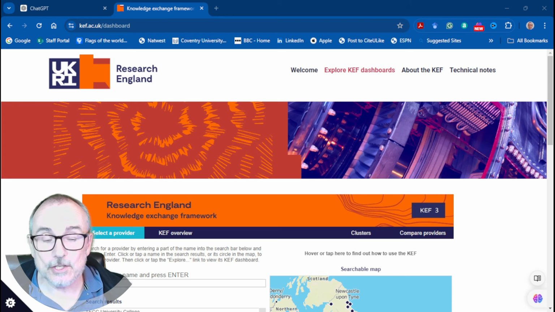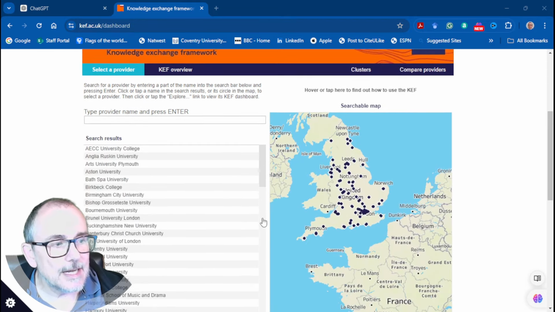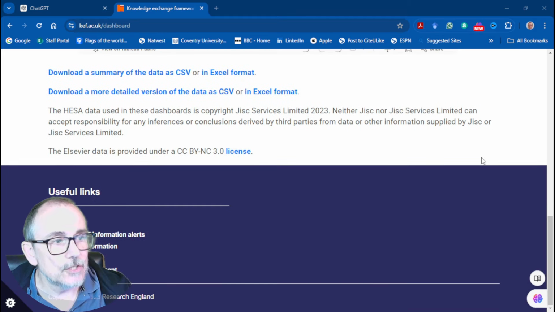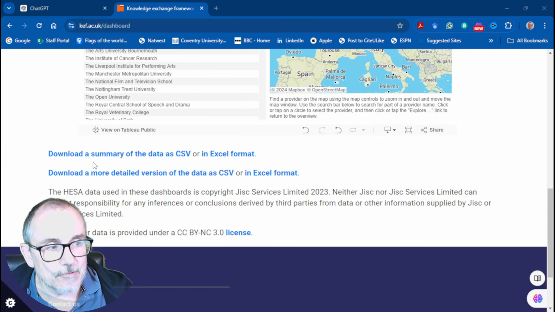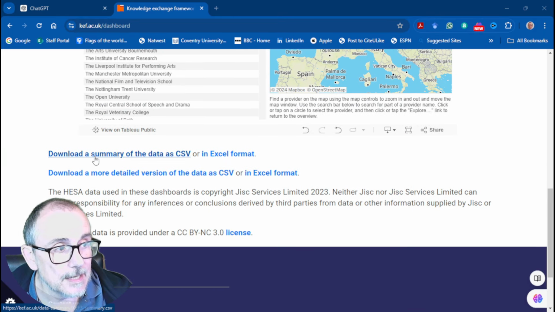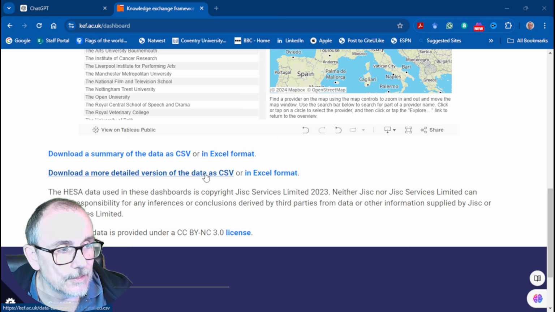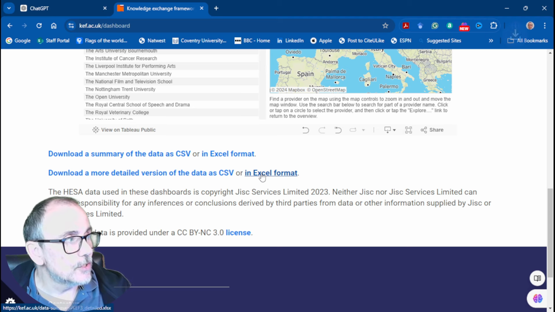This is where the Knowledge Exchange Framework data sits, and you can interrogate the data. If you go down to the bottom of the page, you can download either a summary of the data or a more detailed version in Excel format. And I'm going to do that.